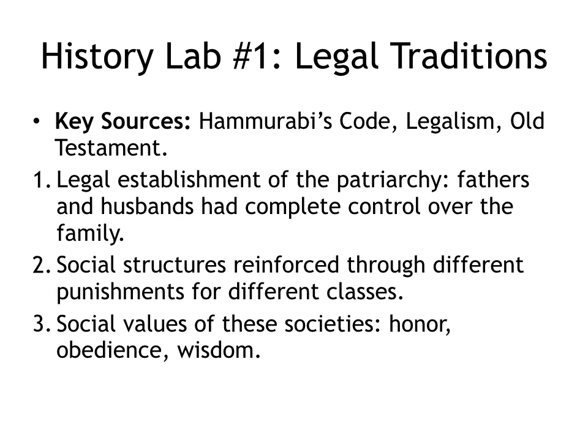So this brings us to the first history lab, which was about legal traditions. I tried to highlight some of the key sources here that we read, things that you might want to bring up that are useful pieces of evidence as you're answering AP questions. Hammurabi's Code is an incredibly useful document to cite. It is an example of one of the first legal codes written down in the Babylonian Empire. The text about legalism is an example of early Chinese legal thought. And then the Old Testament, the chunk that we read, was about religious law in Judaism.